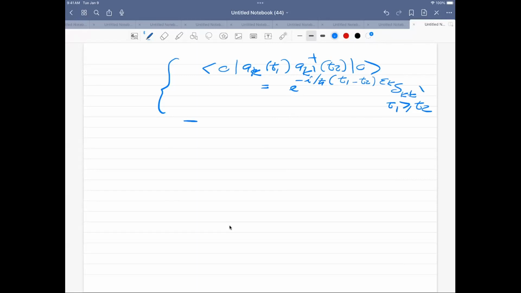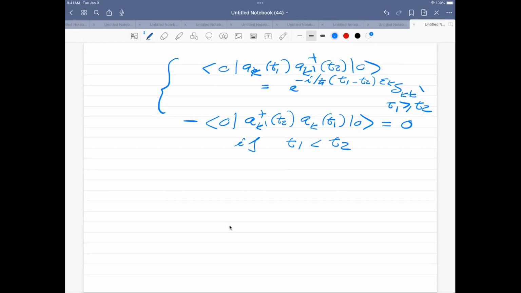And then it's going to have a minus sign because now we are looking at the time ordered product. So we would then have a minus sign, and then we would have A_k'†(T2) A_k(T1) acting on 0. And that is clearly, with a true vacuum, this has to be equal to 0. And this is if T1 is less than T2. So this is the way we would define a time-ordered expectation value, which respects causality.